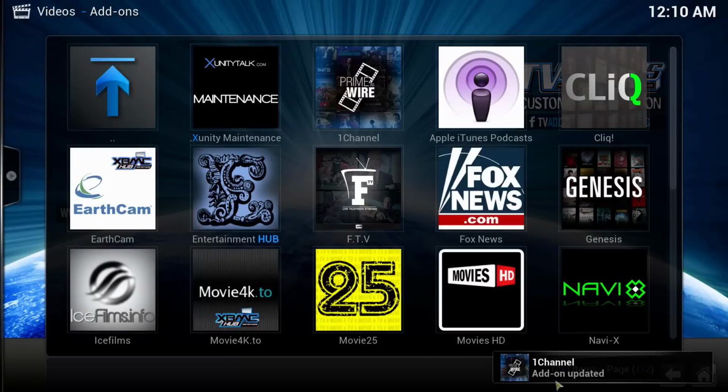Once you reach thumbnail, as you can see on the bottom right hand menu here, what Kodi is doing is actually updating the channels that you installed. So whenever this pop-up box occurs, don't touch anything, just let it update. Now many times when you start up Kodi, it'll try to search the internet for updates, and if it finds any updates, it'll install them. If these pop-up boxes ever appear on the bottom right hand corner of your screen in Kodi, just wait and let the add-ons or the channels update.